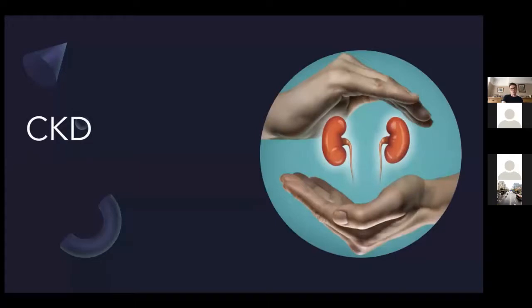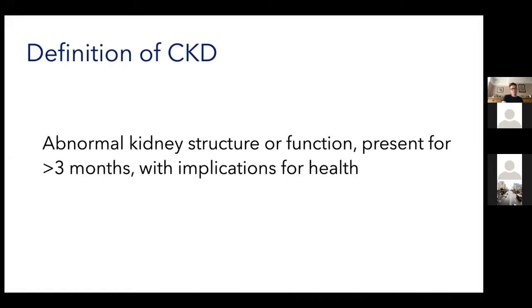All right, so catch your breath, and we're just going to move on to CKD. This is our definition of CKD. Are there any questions actually on AKI so far? No, it's fine. So CKD is an abnormal structure or function. Remember that it's got to be over 3 months to be diagnostic.